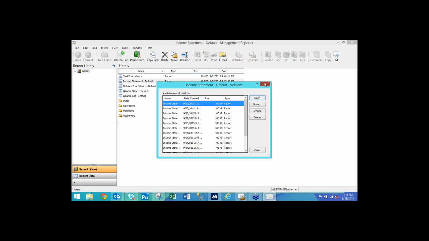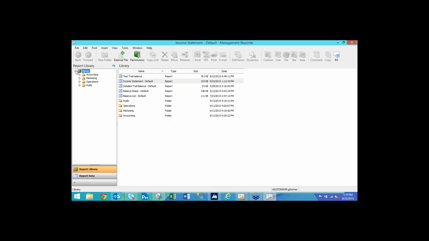In addition to that, on the library, I've set up folders: accounting folder, marketing folder, and operations folder. So there's 2 ways to organize your folders. One is to organize them by department like I did there.